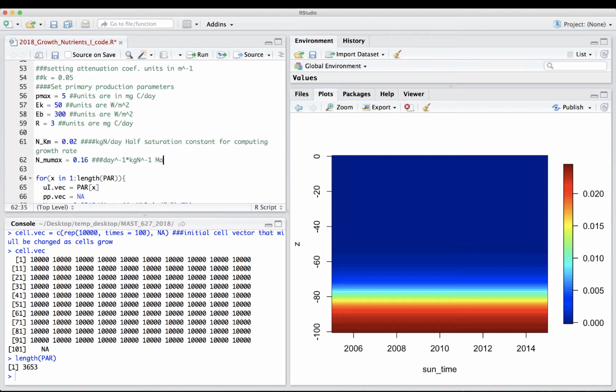So this is the maximum rate of phytoplankton based on N. And now we're going to do the same thing for carbon.